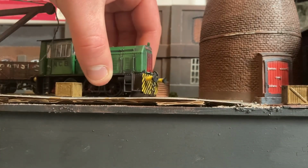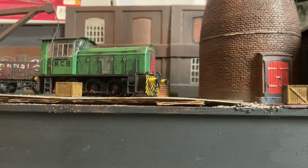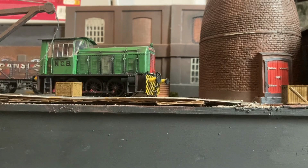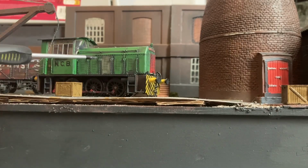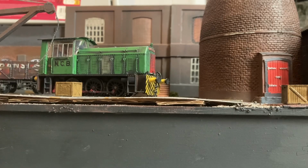The wasp stripes are a really nice touch on this. Don't have too many models with wasp stripes on them. So yeah, they take the weathering really well. I've also repainted one of the doors here into like a primer green, just for a bit of variation down the sides. Just mixes it up. That was just done with acrylic before the whole weathering process.